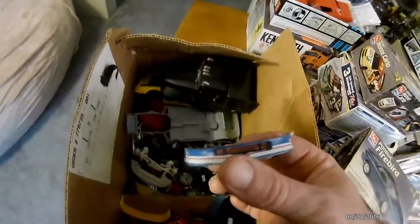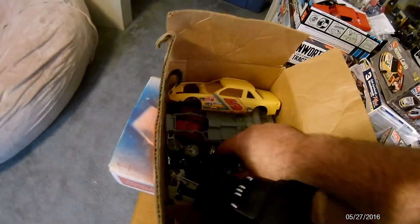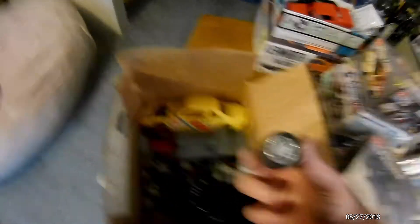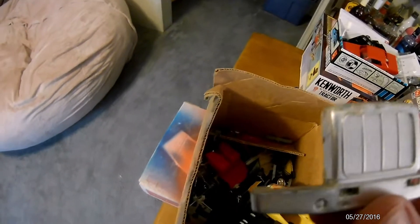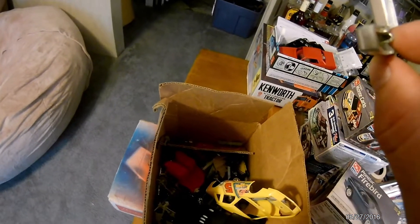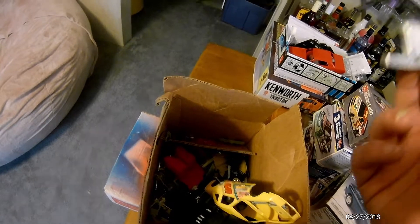Oh yeah, there's a front Lumina spoiler. Oh yeah, that blue Camaro - the Hot Wheels one - there we go. I don't know if I still got that one. This is off a trailer I used to have a long time ago. I gotta find the rest of the wheels for it. This is off a 1/20th scale Chevy Camaro - it was actually that highway patrol one. Oh, I believe this is the bumper off the Midnight Cowboy.